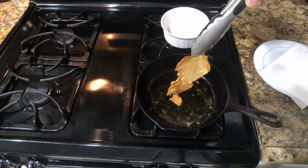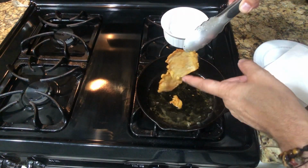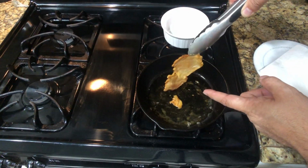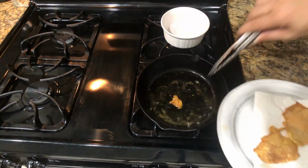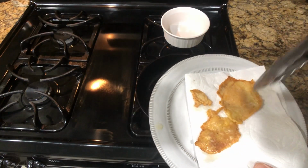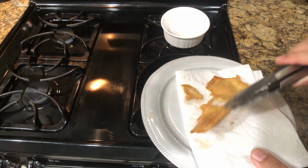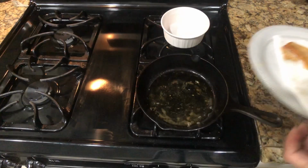Oh, it's perfect. So it's gonna look a little malleable right now, but it's actually crispy. Take this and put it onto a plate right here. Take this one out too. I may have to snack on this. This is gonna be essential to our, oh my goodness, to our sandwich. You wait and see.